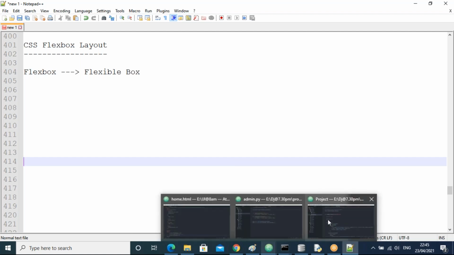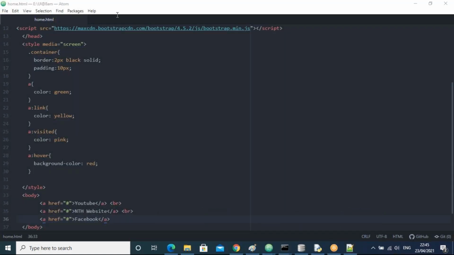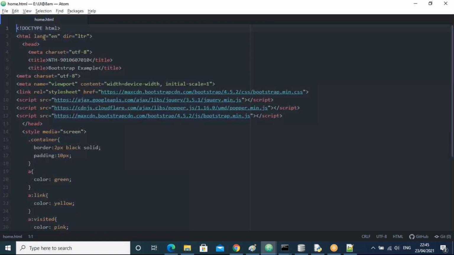I'll take one new file and explain it. Yes, this is yesterday's file. I'll take a new file and explain it here. Now, all of you observe.